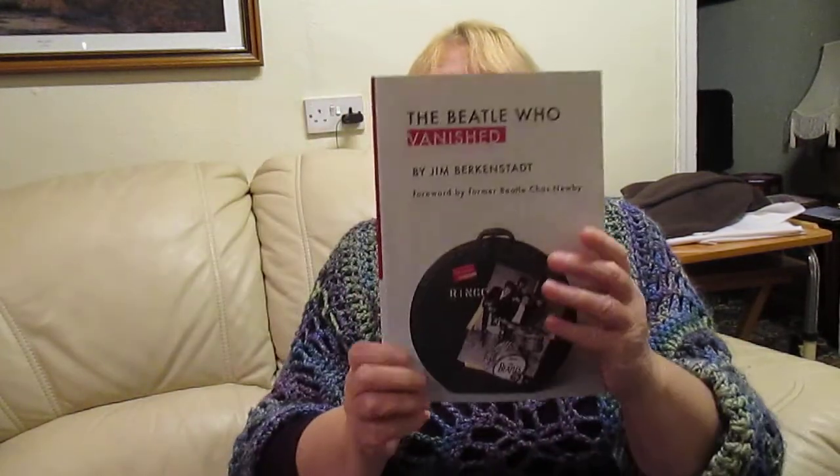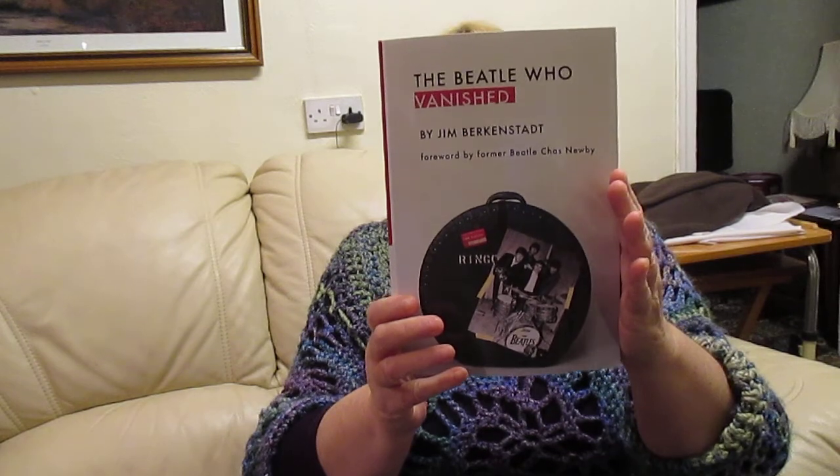And then this morning the postman brought me two books. He brought me this one. It's called The Beatle Who Vanished. Not many people will have heard of this guy. He's called Jimmy Nichol, and he was with the Beatles for 13 days, I think, in, I don't know where it was, where he played.